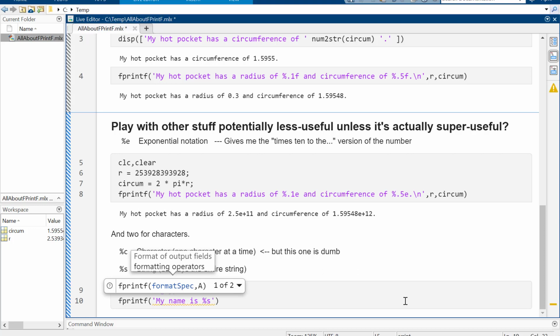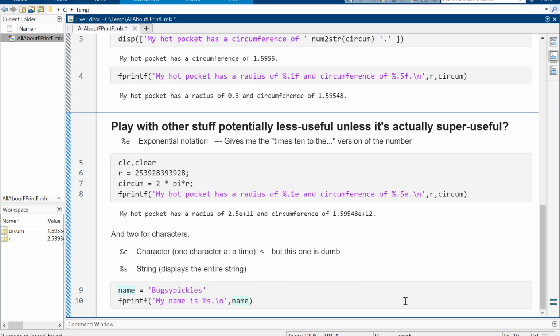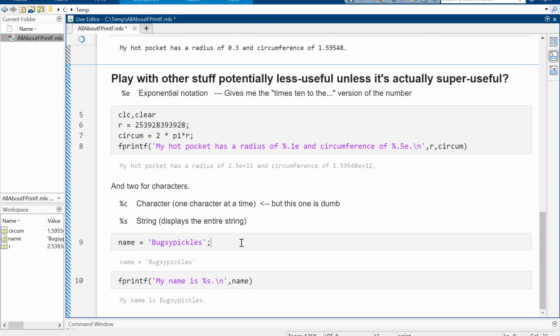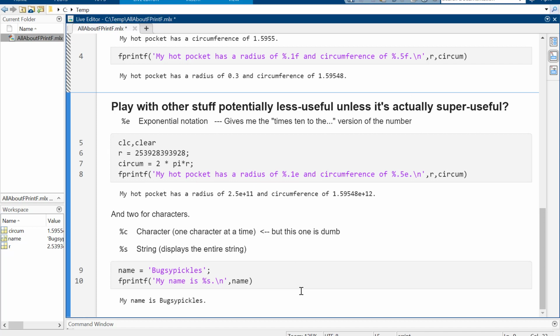So the placeholder is %s for string. I'm going to put a period because I want to have a period after the end of the sentence, and I'm going to put a carriage return. Close the quote, comma, and then name, because that's the variable name. So my name is %s period \n quote comma name. And oops, I forgot to press this. So my name is Bugsy Pickles.